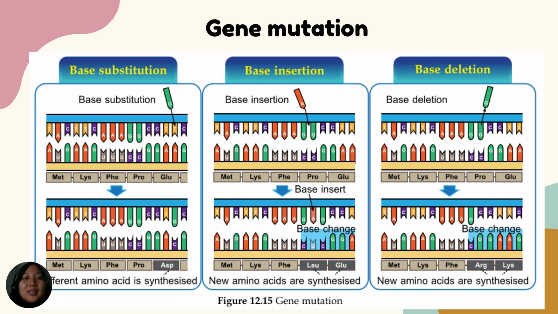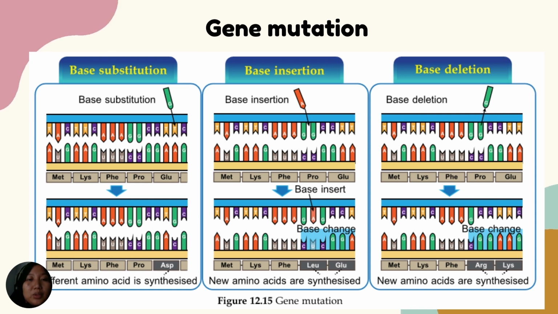There is nothing being replaced. There is nothing being removed, but something is being added on. So, insertion. Let's say this is A, and then this base is inserted here, so it has already changed. This is the original one, the PRO and GLU, so it becomes LEU and GLU. This is the shortcut of the protein.